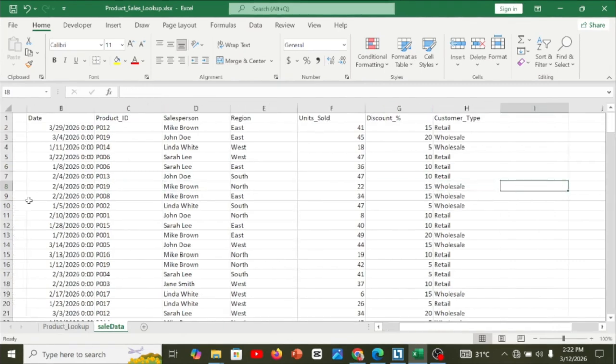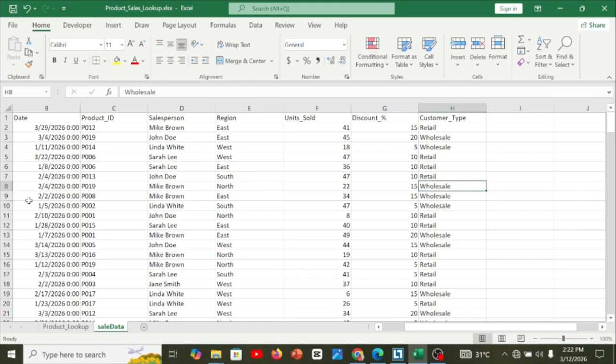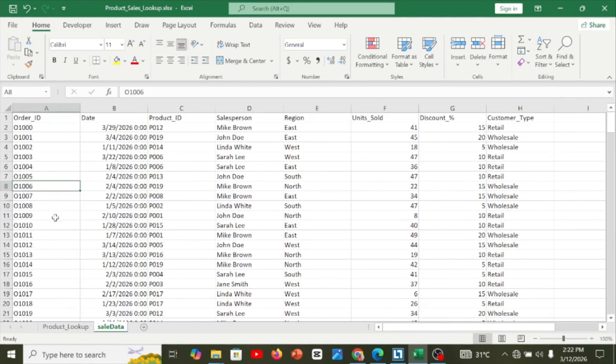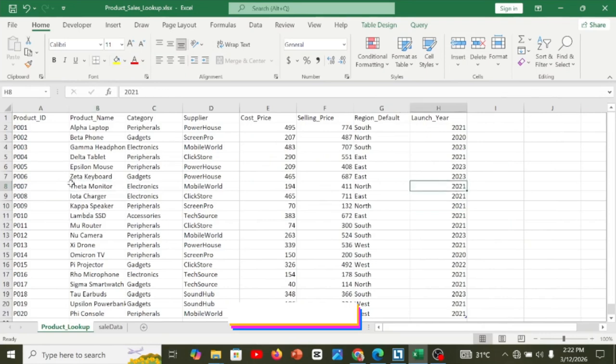We also don't have selling price in our sale data transaction. So we want Excel to automatically retrieve this information from the product lookup table. So this is where lookup becomes very important and useful.